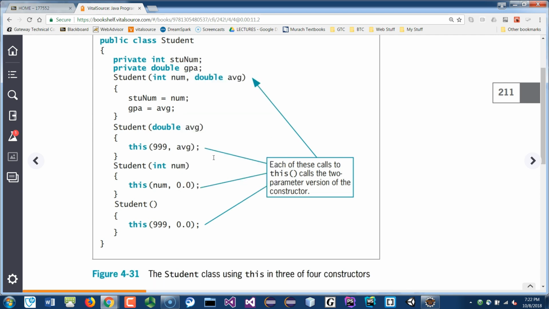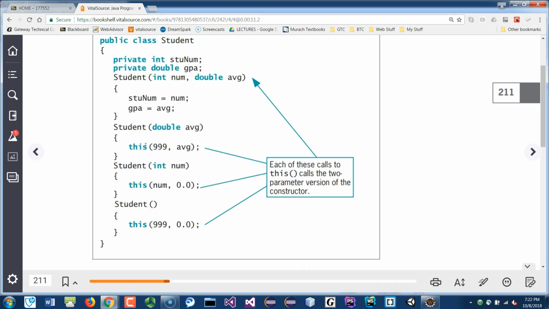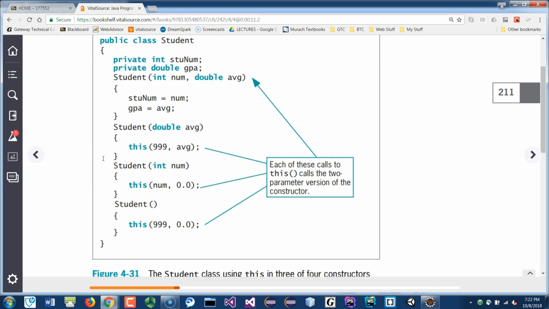So instead of setting the data inside each of these constructors, you pass the data received. In this example, just the average, and you still have to set the data for the student ID. So you pass a default number to the student ID, which is 999.